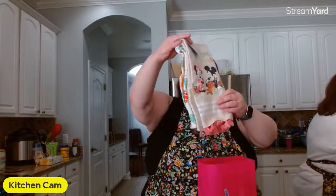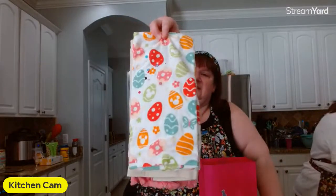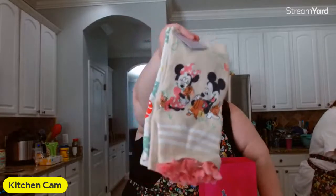And then I went out to dinner with our good friends, Janice Disney and Julie C2, Friday night. They're in town, and they're actually heading on a cruise, and we had dinner at Homecoming on Friday. Very nice, with their friends Bob and Kathy, who I met for the first time. Lovely, lovely couple. And Jan brought me these beautiful Easter kitchen towels with Mickey and Minnie on them.